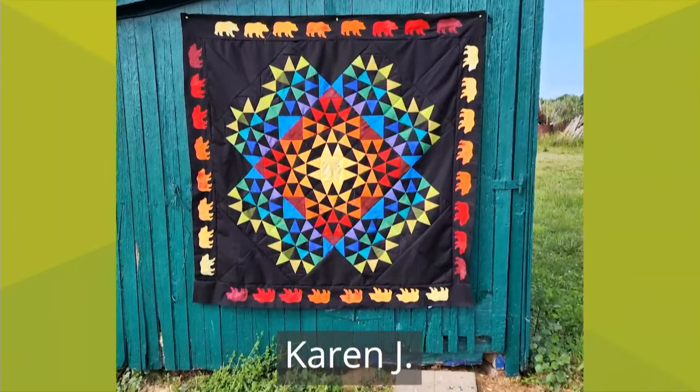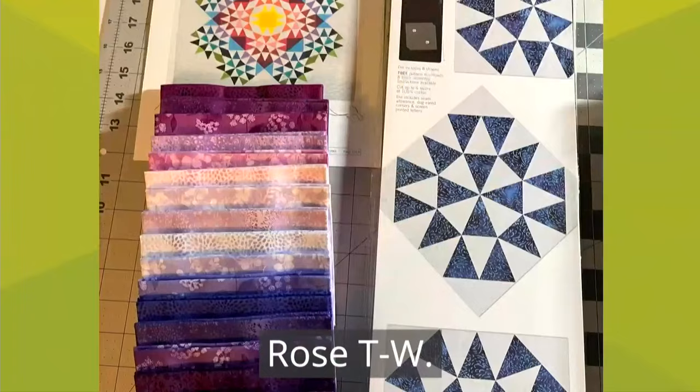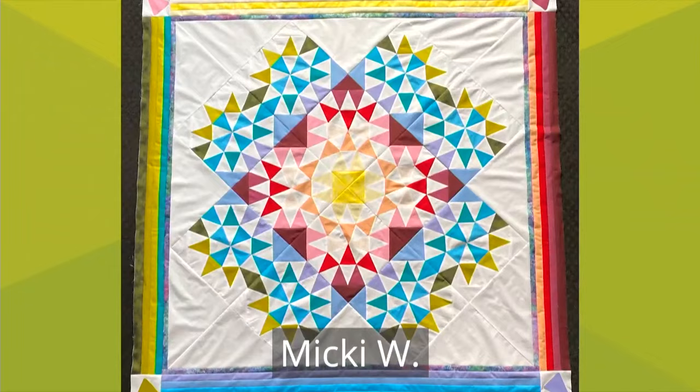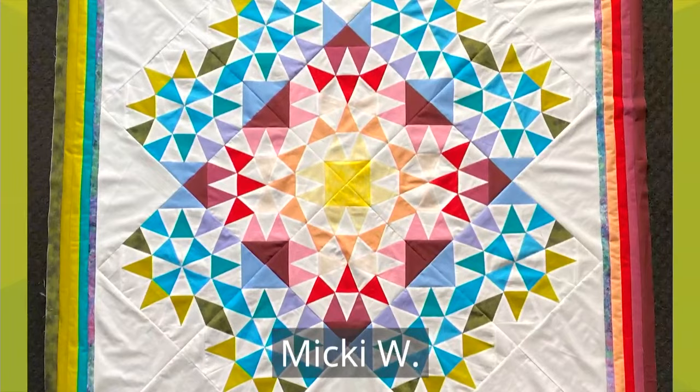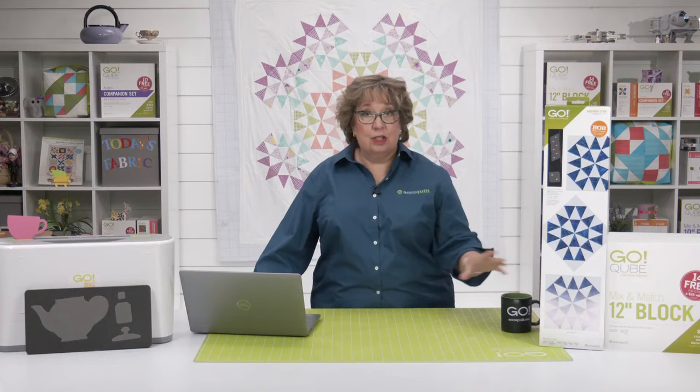Here's Karen J's other quilt. So we're gonna look at these two side by side coming up. Isn't this fun? Here's how Rose got started again. Oh, Mickey had a really fun take on hers. Oh, I just love all of them. They were so fabulous. Well, we've got some in the studio with us too, some other samples besides my top. So let's take a look at those.